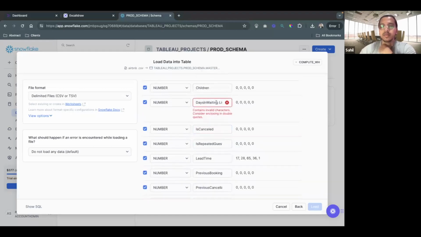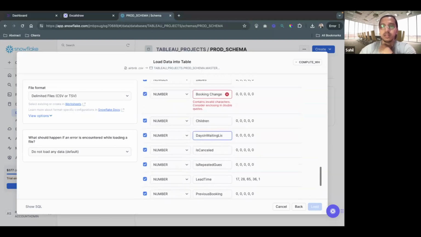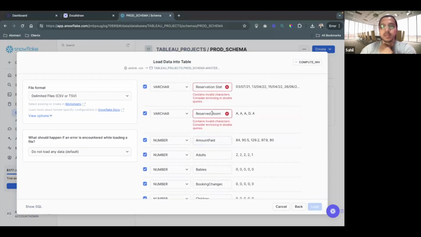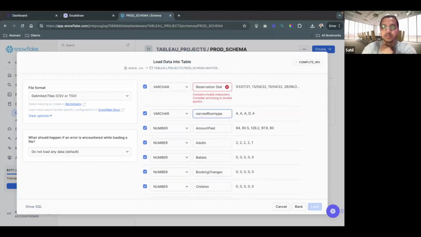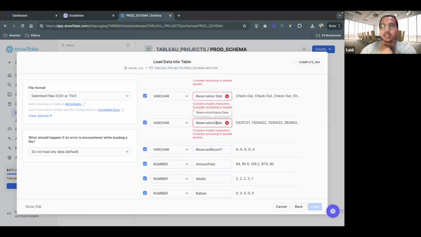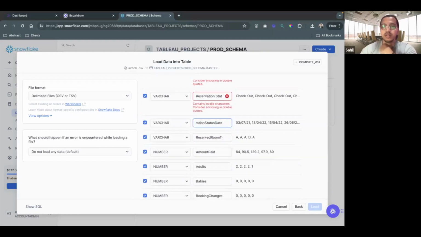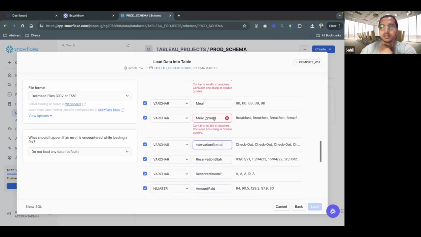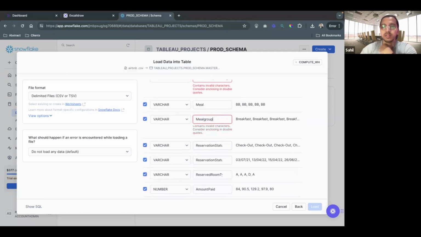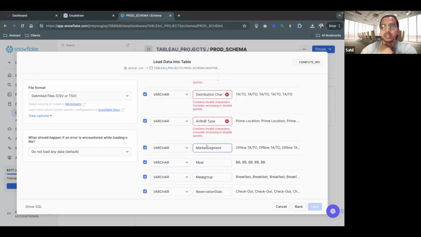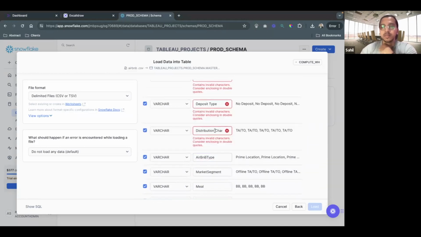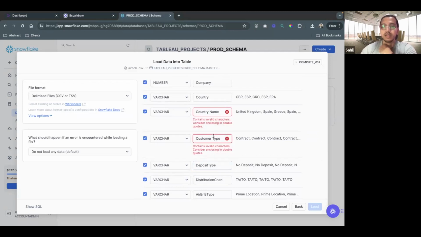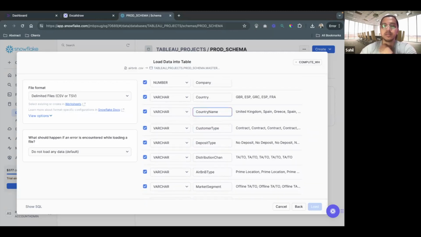Days in waiting list, booking charges, amount paid, reserved room type, reservation status, date, reservation status, maybe remove these, remove space, distribution channel, deposit type, customer type, customer name.